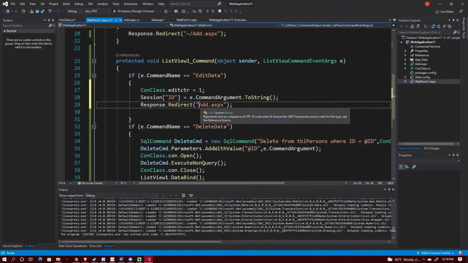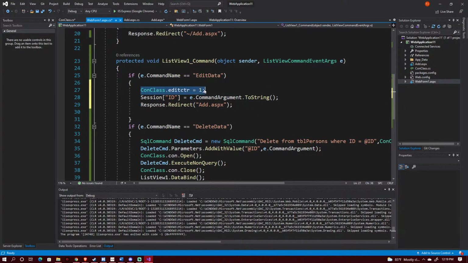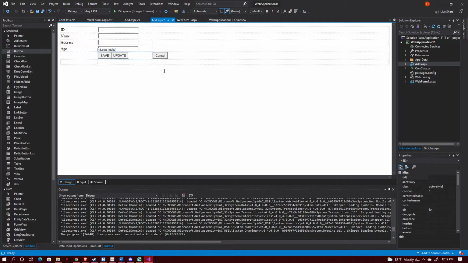So what we did was we identified that we are editing, so it goes to 1. And then we declared an ID that will get the command argument that we click. So it will then get the ID. And we will go directly back to adding form. So on the update, we need to identify what we are going to do, because since we are gonna be clicking a data, we need to immediately find the data that we are trying to edit.